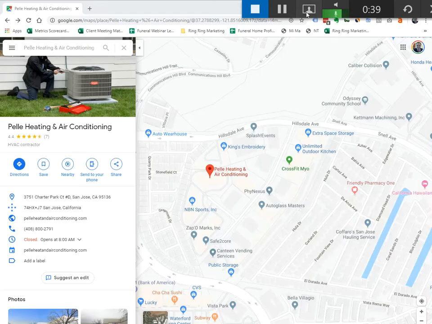How do you remove photos on your Google listing, especially the ones uploaded by users, not you? Very often, your clients, potential clients, or just people who don't like you, will upload photos onto your Google listing. And it's totally legal for anybody to upload photos onto your business listing. That's why here and there you've got to monitor your Google listing and see what users are putting onto it. So let me give you an example here.